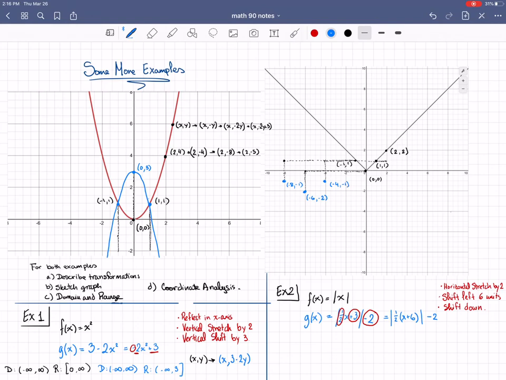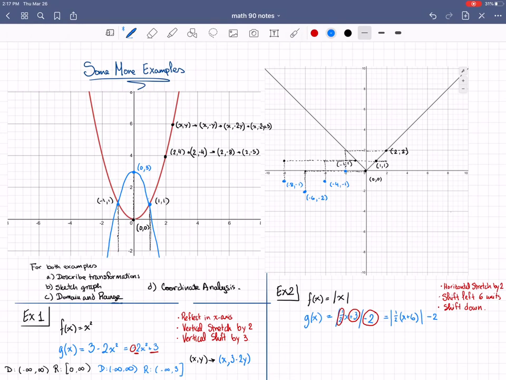And let's do again 2, 2. You'll see my graph is getting a little claustrophobic, so I'm starting to worry a little bit that this is too much, but that's okay. So 2, 2, we're going to double the x-coordinate, so we're at 4, 2. Then we're going to shift left 6 units, so that takes us to negative 2, 2. And then we're going to go down 2 units, so that takes us here. That's the point negative 2, 0. I'm not going to label it just because my picture is already pretty cluttered.